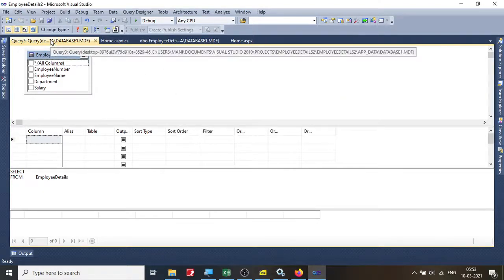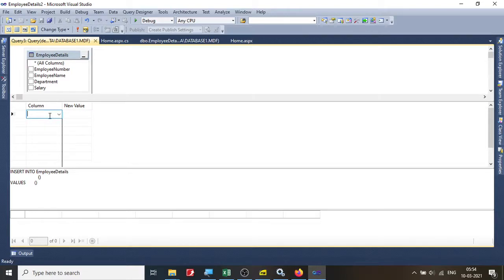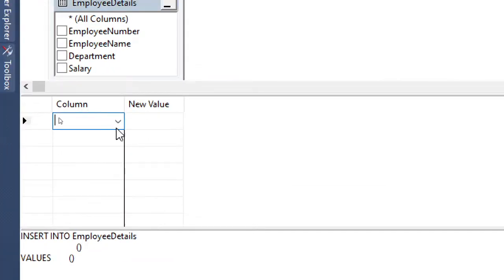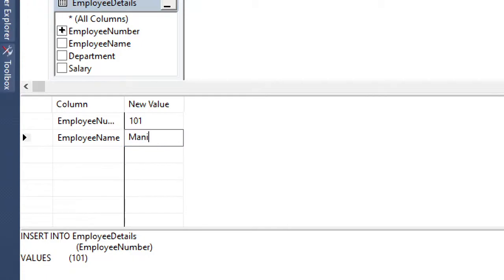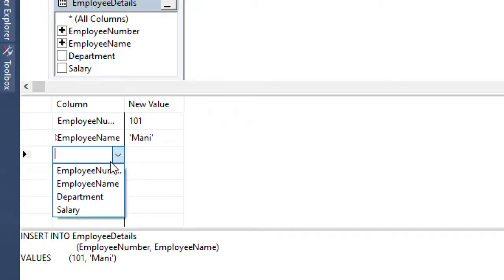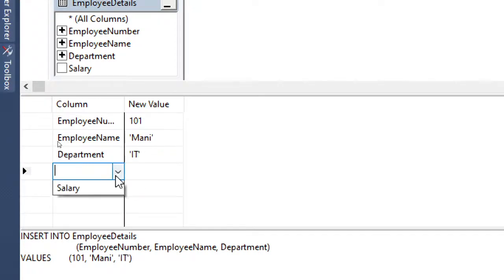You're done. Now go here and change the type. So you need to change the query type to insert values. So see to it that you are going for insert value. So once you are in the insert value, you will notice that insert into command will appear. You need to add them. So go here and select the individual fields. These are just a sample data. Employee number 101, employee name, one name, employee department, say IT, and lastly employee salary, say 35,000 something.